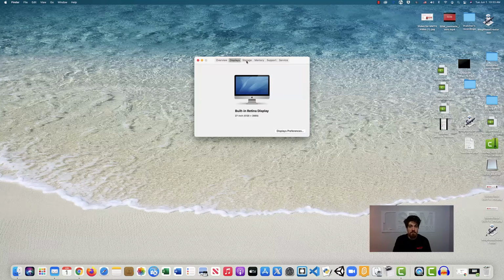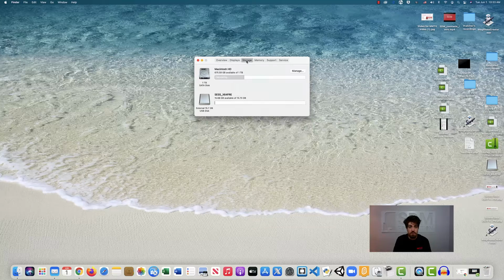A very important aspect about This Mac is storage. Storage will show you how much available space you have on your hard drive, as well as any other storage devices connected to your computer. And right now it's calculating the allocation of the space that's already taken up, right?